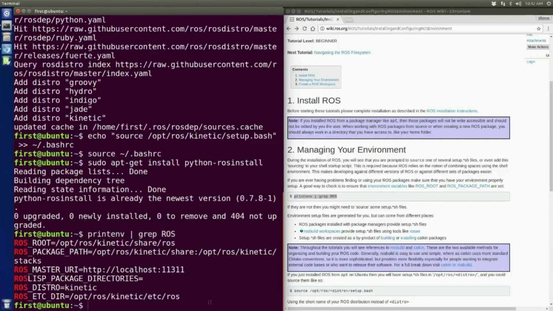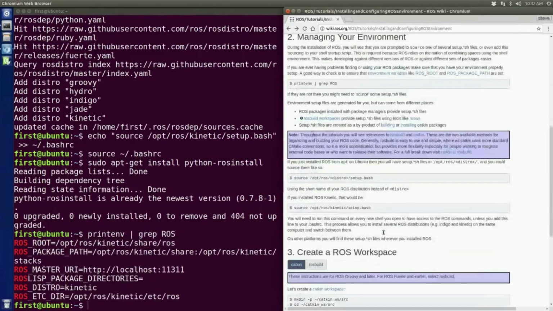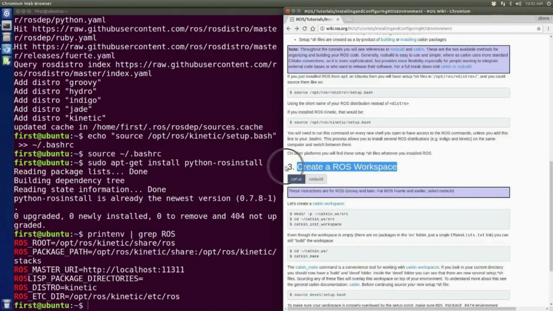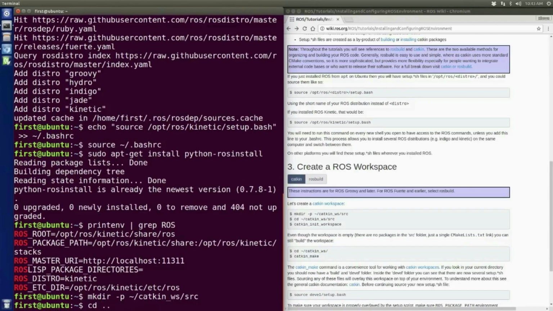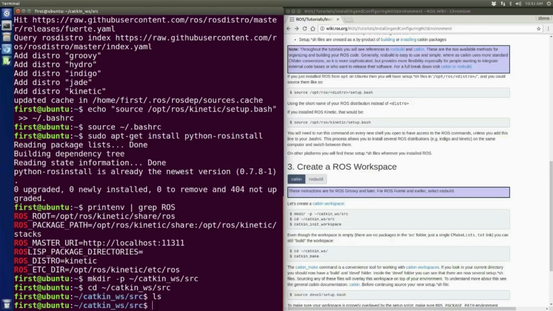Now let's jump to the most important thing in this tutorial, creating a ROS workspace. Above this line is only the ROS distribution, so you don't need to copy, paste, or download anything. Now create our ROS workspace. Make a directory and a src folder. The workspace name, you can choose any name you want. Just use the name catkin_ws. Right, let's go to the catkin_ws src folder.